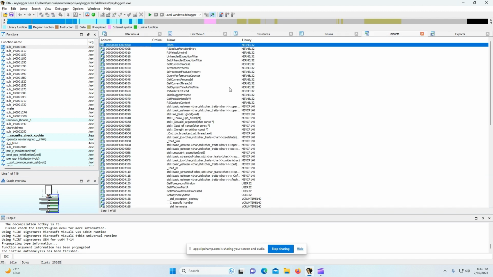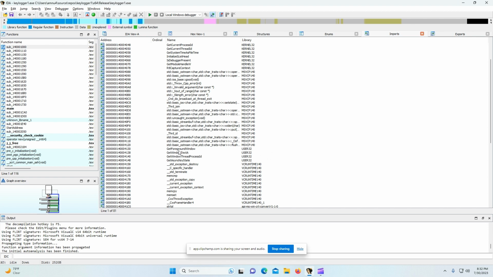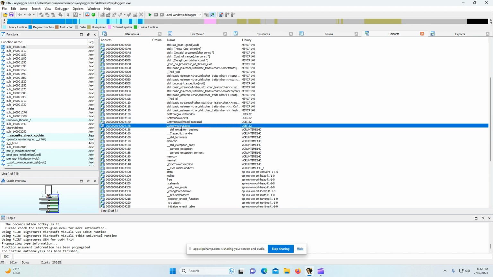So in IDA, you can go to imports, and you can actually see what functions and APIs they are importing. If you were doing an analysis on this keylogger file and you saw get current process ID, get current thread ID, although this isn't super uncommon in almost every program, it gives you some ideas that the Windows APIs are being used. We see iostream here. We see thread, so threads are being used. Get foreground window, that's something interesting. Get window text A. Get thread process ID, get async key state.